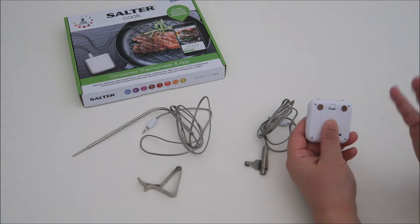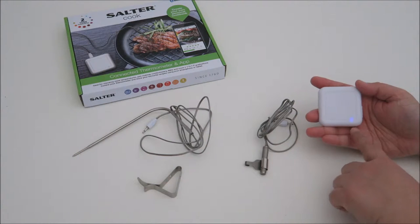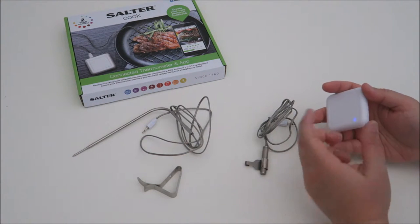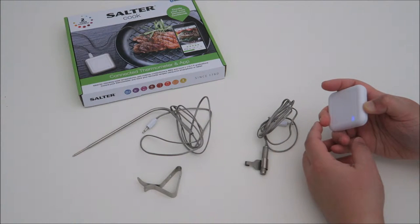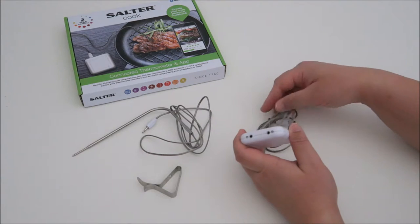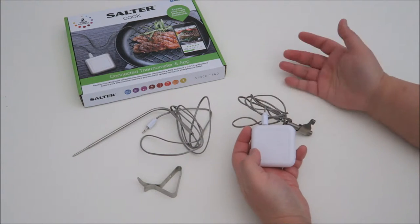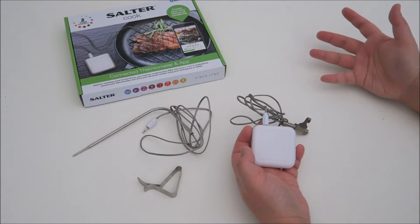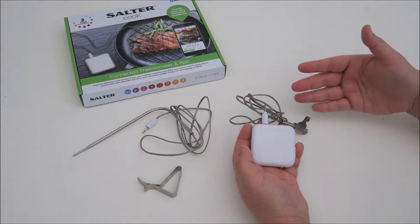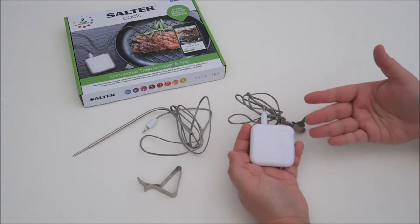At the back there's a tool magnet for you to stick onto any magnetic surface to hang it there. The Bluetooth is on and it's searching for the gadget, but there's an on/off switch here which I'm going to turn off now. It has two probes — you just place the probe in like this, put it in your oven, turn it on, synchronize with your app, and you'll be able to see the temperature. Later in my video I'll show you how I use the kitchen scale and the thermometer.